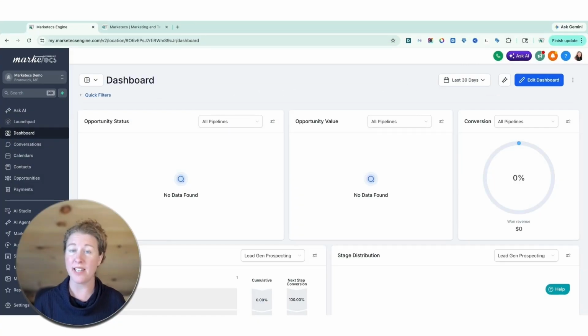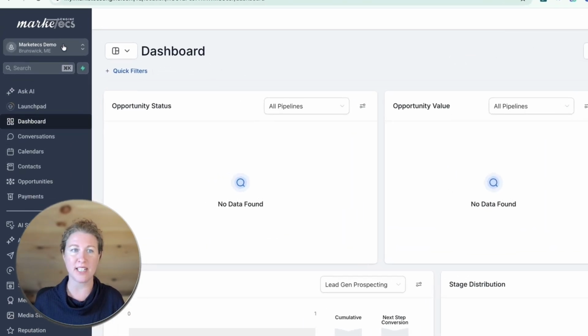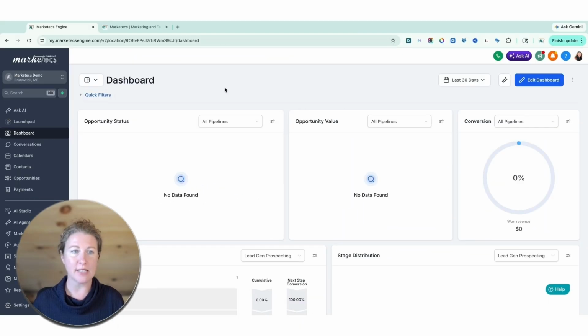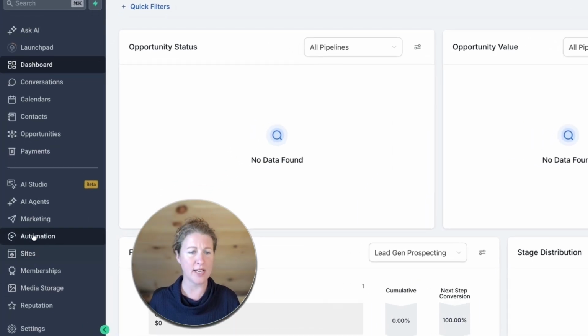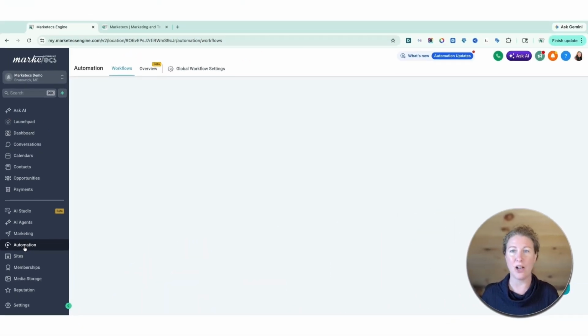Okay, as I mentioned, High Level is our platform of choice. And so here we are inside of High Level, or better yet, our version, Marketex Engine. When I come into High Level, on the left-hand side, I have a menu here, and I usually land on the dashboard. I am going to navigate down to automations, and you'll notice there is a ton of stuff in here. If you're not using High Level, let me tell you, this program will probably replace at least 5 of the current programs you're using for way less money. Let's go and take a look at automations.